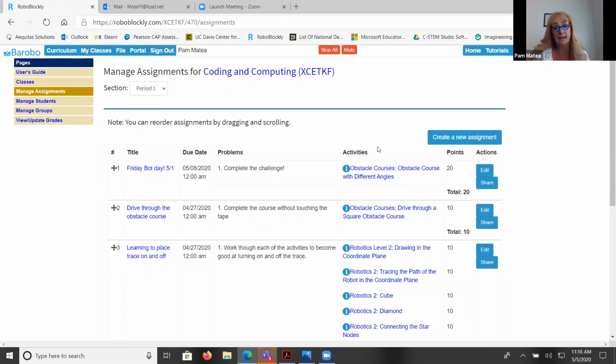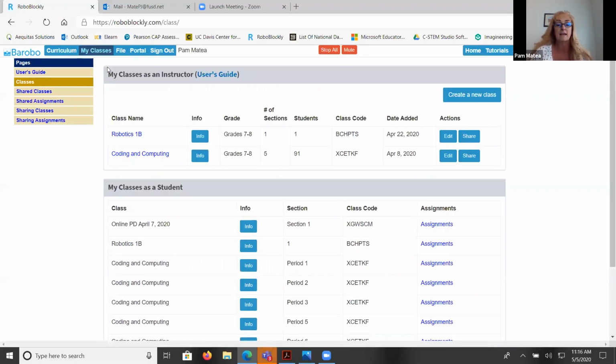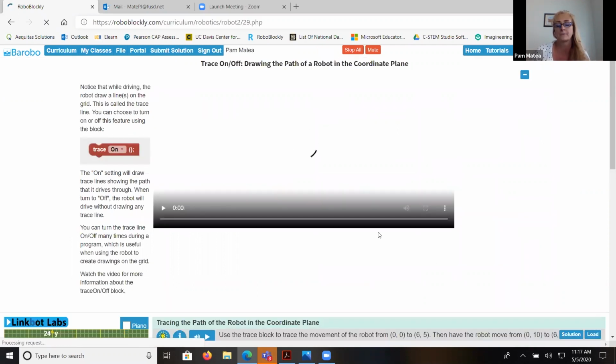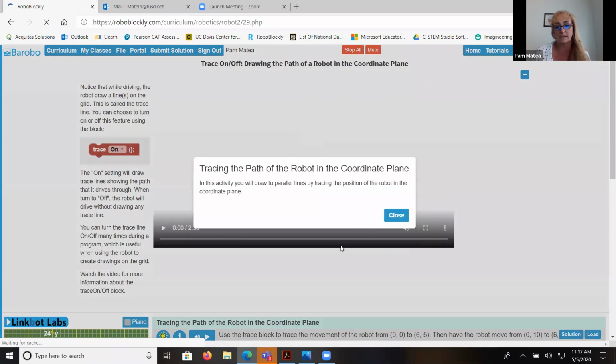So once I assign it and my students start to do it, I always go in and do my assignments. That was the cool part about adding myself as a student in my class. I put my email in there, and then it automatically comes up, so I don't have to go back and forth. And then when I'm grading, I try to see, did they understand how to repeat? So this is the one I was talking about that had the video that went to it, so that you can see the video that's on here.